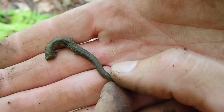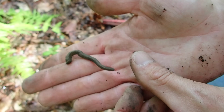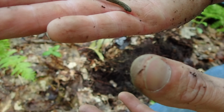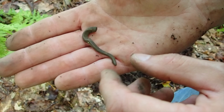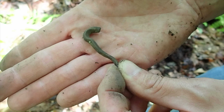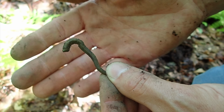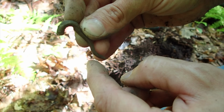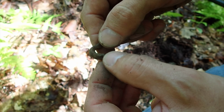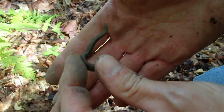What at first glance looks like a bent up nail is actually a musical instrument. This thing has several different names. When I found fragments in the past, in the comment section of the videos, people are always talking about what they grew up calling it. I happen to call it a jaw harp. It's also called a Jew's harp or a juice harp. Essentially, it was shaped like this all the way down, like a big long horseshoe, and there was a skinny piece of metal in the middle. You'd put it up to your mouth, and I think that you'd flick this thing, and you kind of get this boing, boing, boing, boing sound.